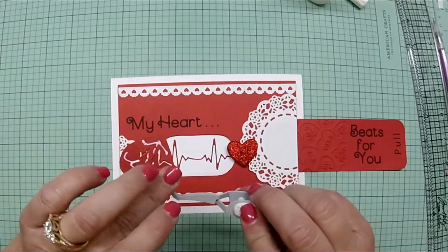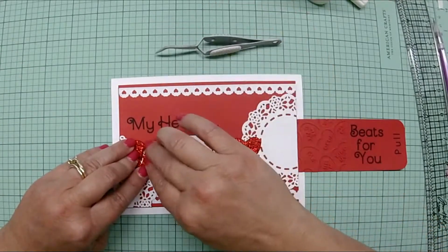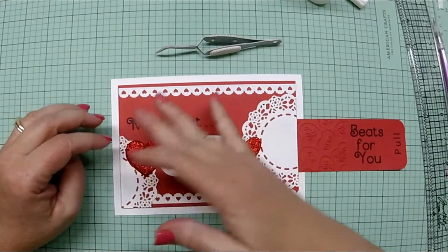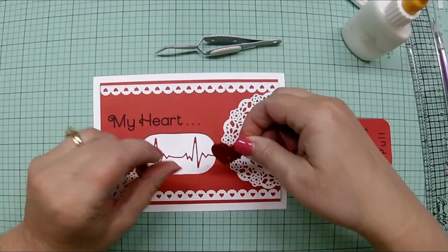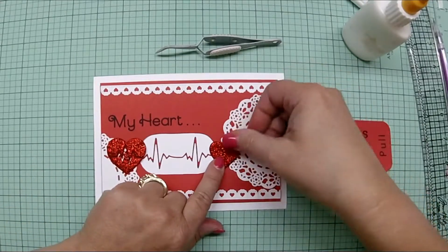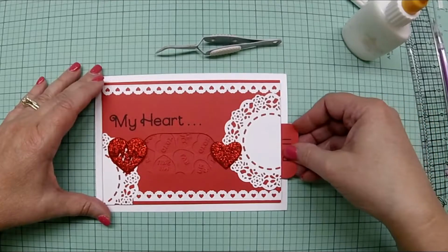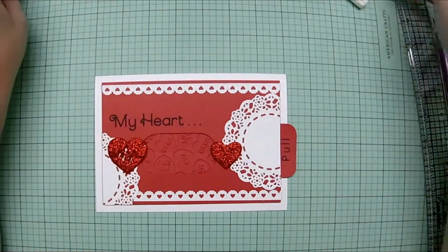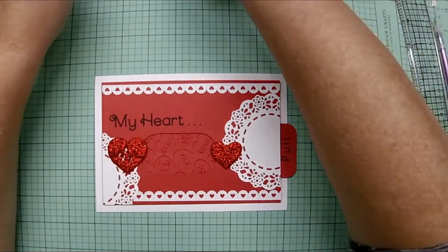So if you remember before, the die cut had the heartbeat symbol attached to the little heart, and now what I've essentially done is attach the heartbeat to the bigger heart, and then also the little heart by placing it next to it and overlapping slightly. And so now when I pull it, you can see that the heartbeat from the larger heart continues into the window, which I think is kind of cool.